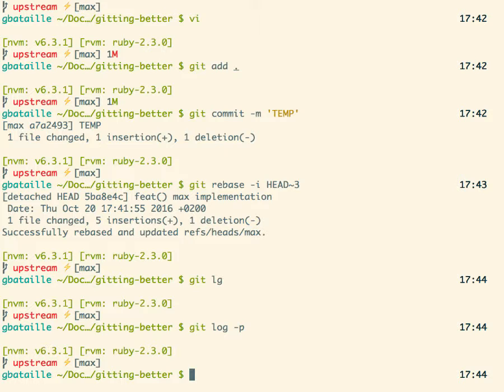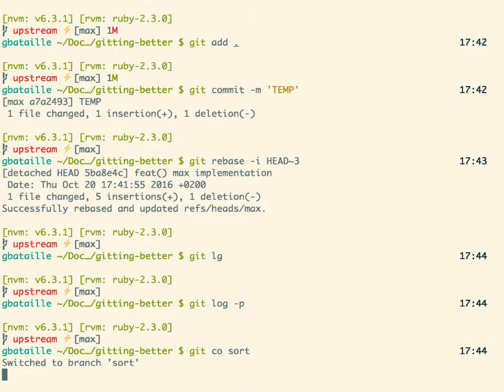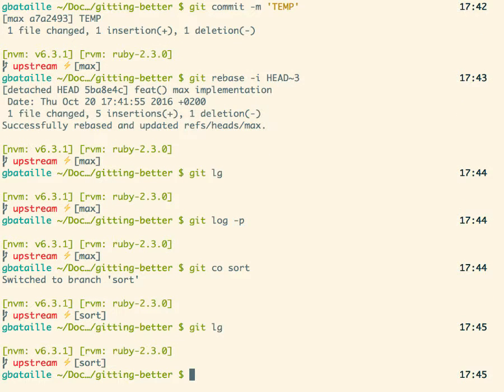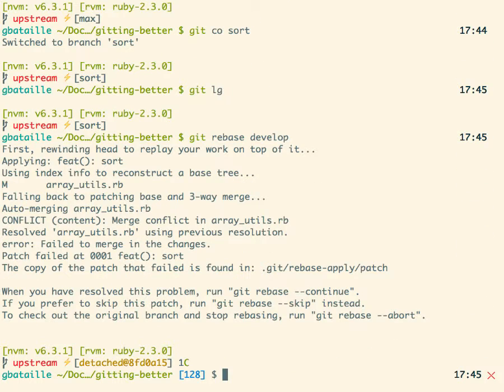My colleagues have approved the sort branch. So I want now to integrate my sort branch into my develop. Okay, so let's go on sort. You will see that sort is this guy here. I'm here, my head is here. And I want to put it on develop, that is here. Okay, it has branched because there is the reverse thing. So what I want to do is rebase. I want to rebase sort onto develop so that it's as if I had done sort after whatever has been done on develop in the meantime. Right? You're following me? Okay.